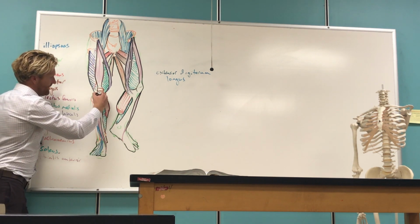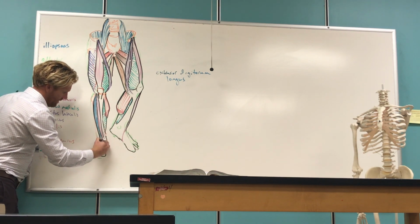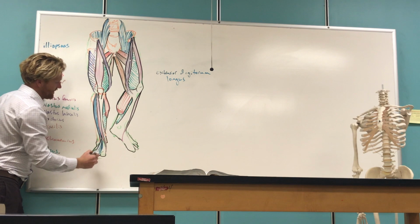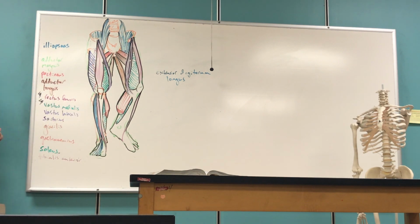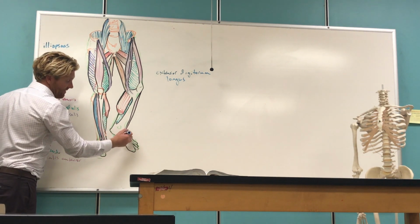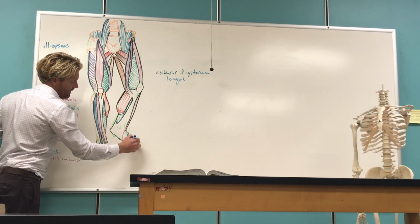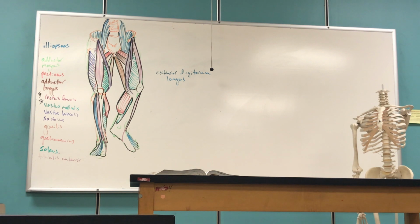And this guy is pretty simple. He just comes down and then spreads out and inserts on those toes. Cool? You can't see him from this view. All you'd be able to see, because he's kind of turned away, is the tendons that run out to the toes. And that's all you'd be able to see.